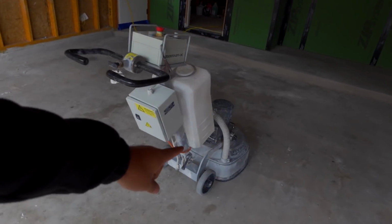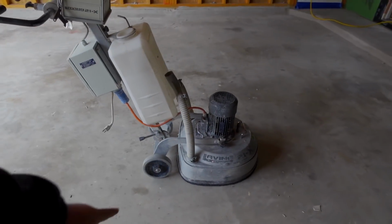We picked up the 30 grit stones on it. Now, the 30 grit on this machine are not as aggressive as they are on the 220 machine. The 220 machine is a lot heavier. So it's not the same on every machine, right? Weight also matters a lot. So you can also get rougher. You can get it down to like a 14 grit. But like I said, the safest is the 30.